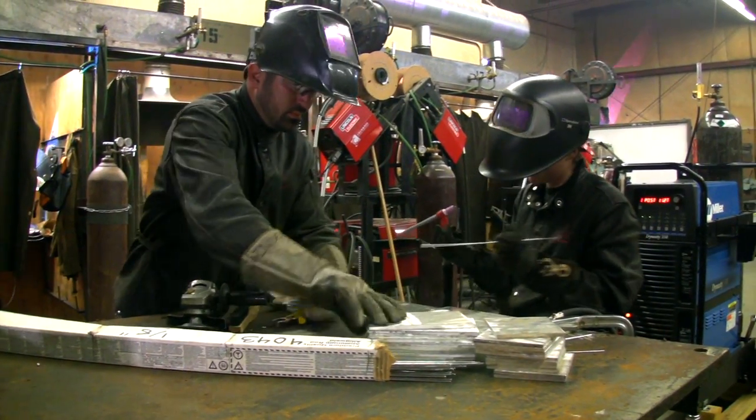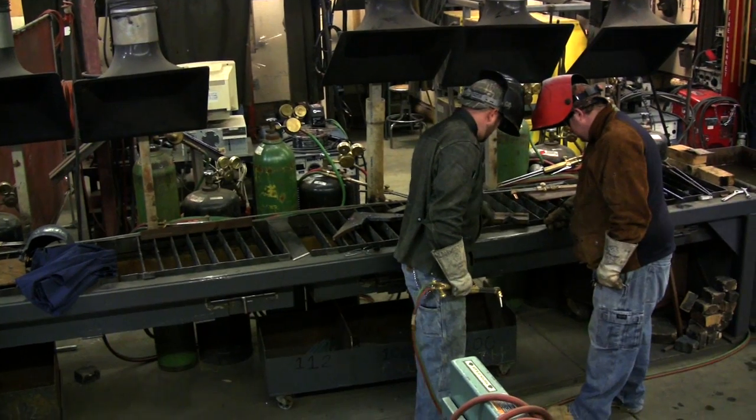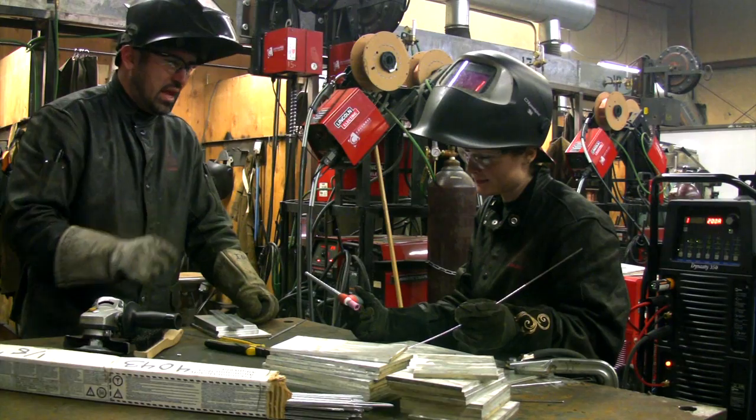The thing I like most about helping the students in the booths is I get to go in there and show the students exactly how they need to do it — body positioning, timing, travel speed. There are a lot of different parameters involved, so it feels good when I go in there and show them exactly how I was taught to do it, and then watch them apply it and turn out a quality weld.